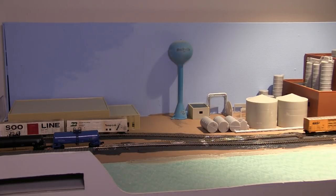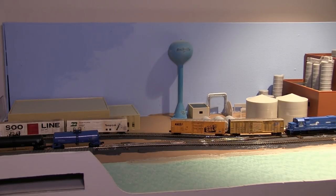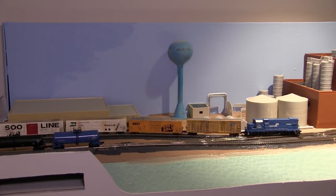Brakeman is going to open that turnout. 1645, turnout's lined for RJR. Brakeman is on the ground, conductor's on the rear. Push forward to my mark. One more car length, one half, on the pin.